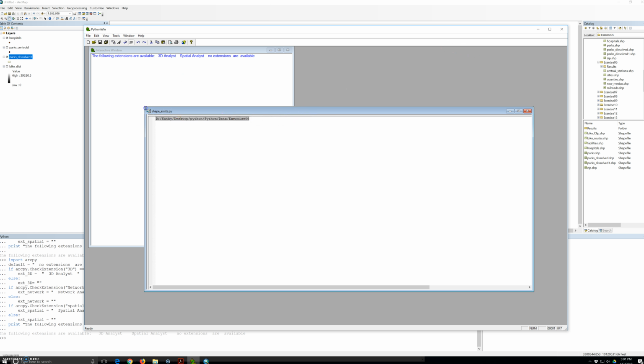Perfect, okay. Control X. Alright, we will import ArcPy, and from ArcPy import environment.